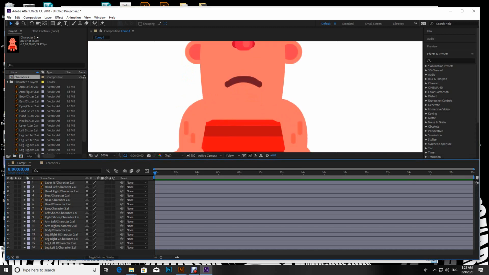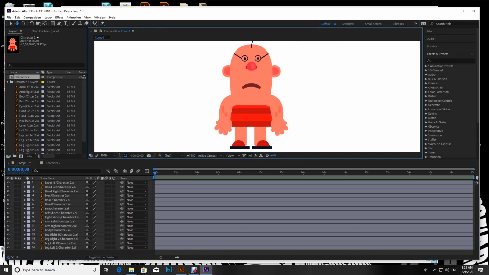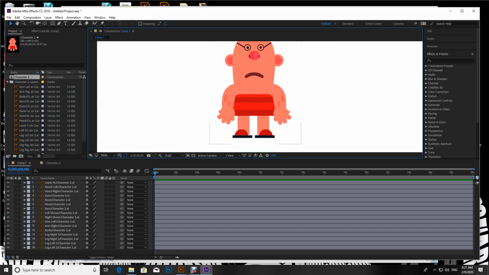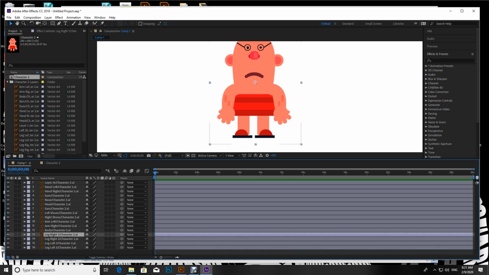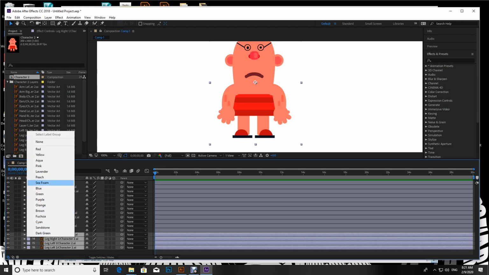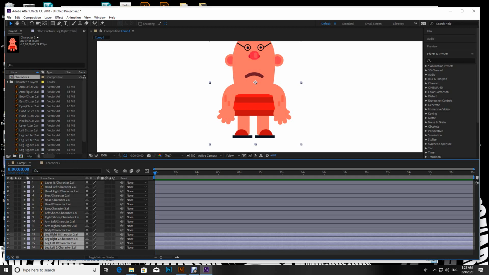The next step is to fix the pivot points where the rotation is going to happen. So if I go to my leg, here's my leg. Let's do it section by section, it's easier. And let's color them, which would also make life easier. So everything that has to do with the legs, I'm going to go for a pink color.